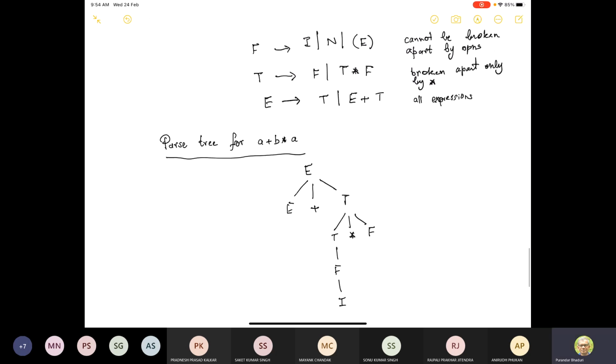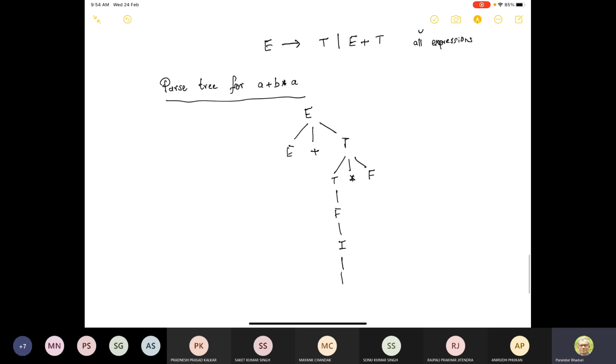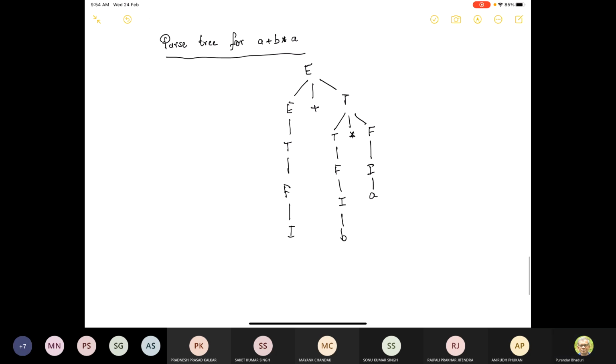F goes to I, B, this is F, I, A, right? And E goes to T, goes to F, goes to I, and this goes to A. Okay, so you've got it.